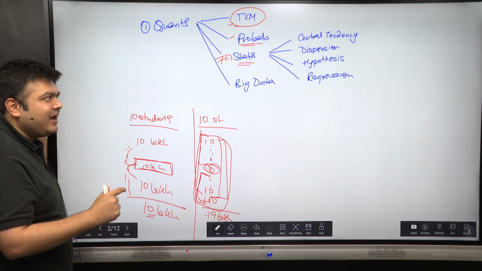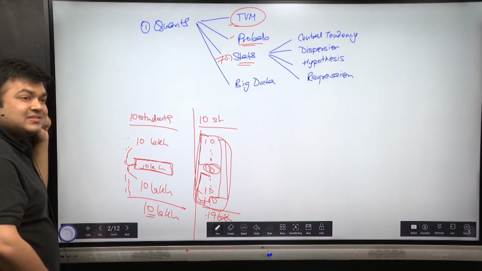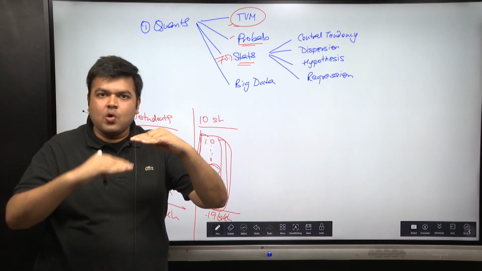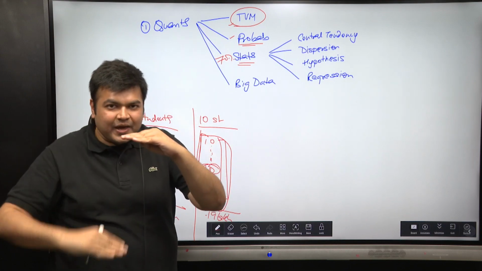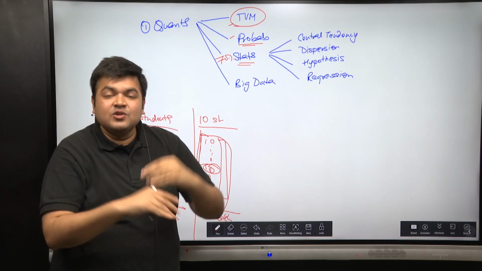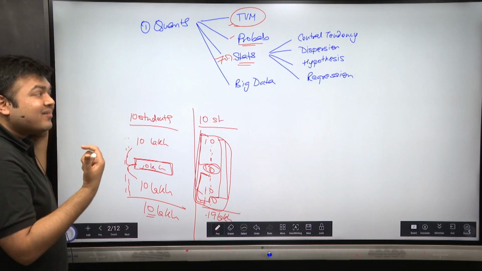So understanding data, mean, median, mode, the standard deviation. Say suppose a stock is moving this way and there's another stock whose price movement is this way. So this way, the standard deviation is very high. So we measure standard deviation to understand risk.